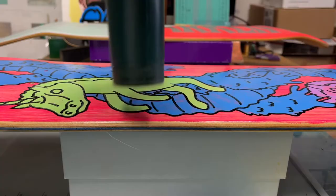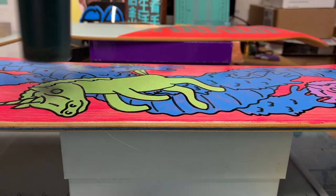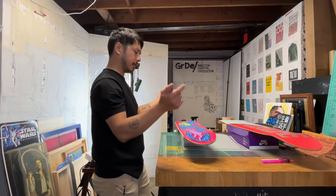Now we go hit it with the heat, see if we can expedite some of this curing. Still got that good smell. Smells good. I mean, I like it. Smells super good. That's for sure.